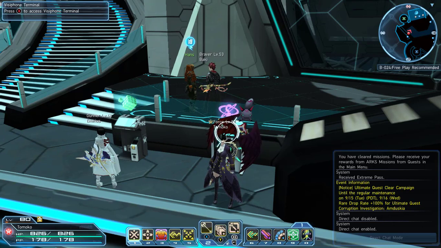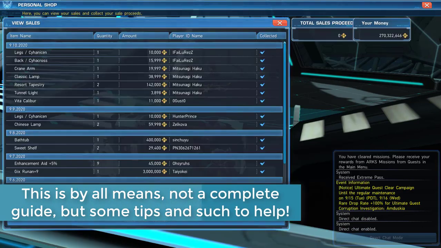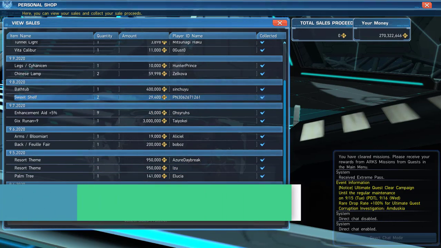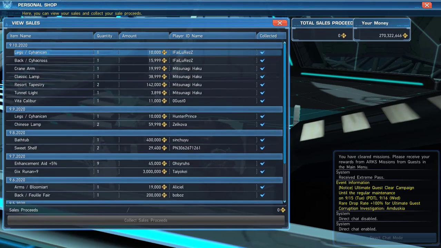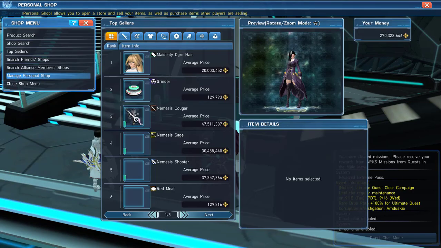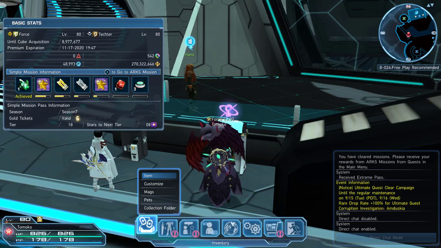Keep in mind, some of this will require you having a premium account or shop passes to have your shop open. If you have your shop open, you can make money just selling stuff. Another thing is just selling stuff you no longer need. One thing I've noticed in the NA version of the game is how ridiculously expensive old stuff is. And this is kind of how I made the money I have now.